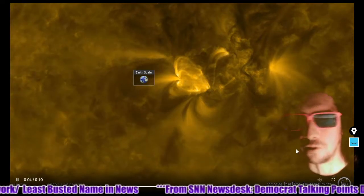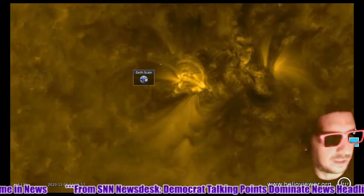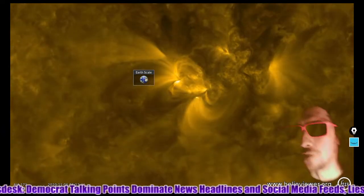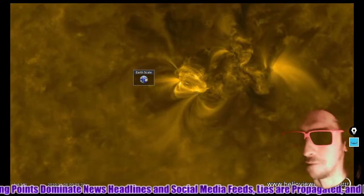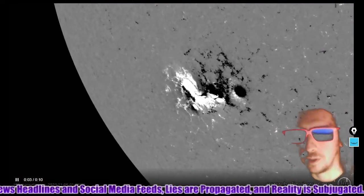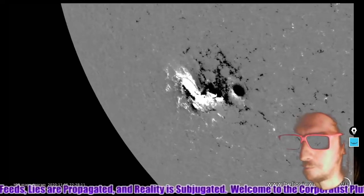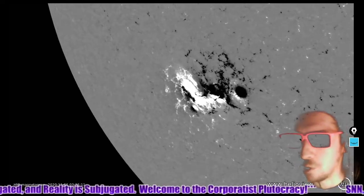And let's do some HelioViewer movies. Here is that new sunspot. It could get named. It has not been there long enough yet to be named. We've included the Earth scale here not to make you feel small and insignificant, but to show the size of the sunspot. Next, we'll look at 2781 in terms of magnetogram. Great view of that leading, well-formed sunspot, as well as the slightly less round trailing North Pole sunspot.